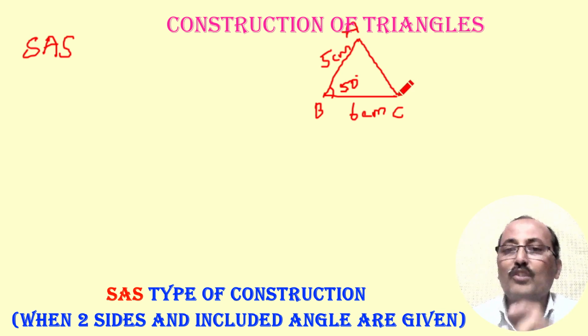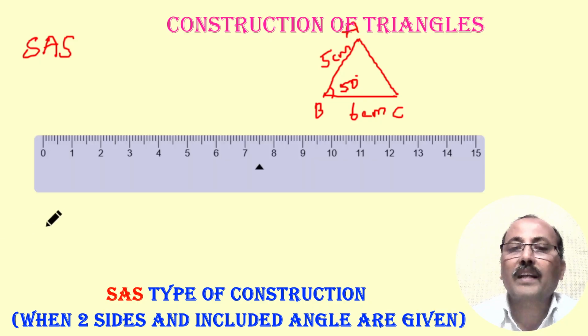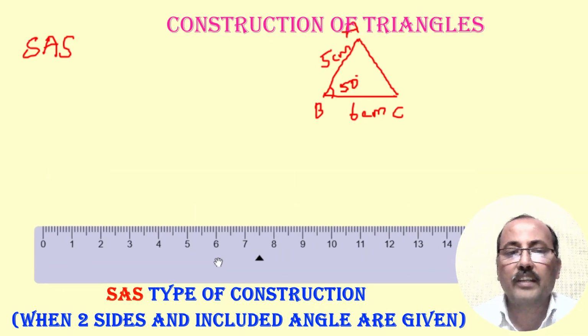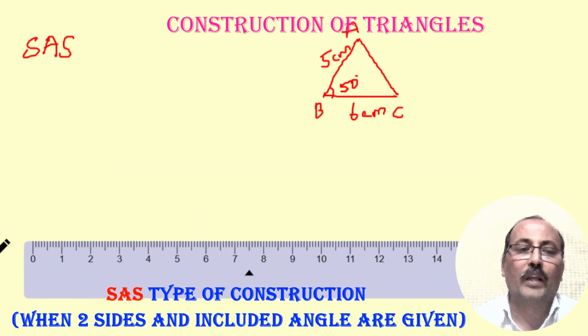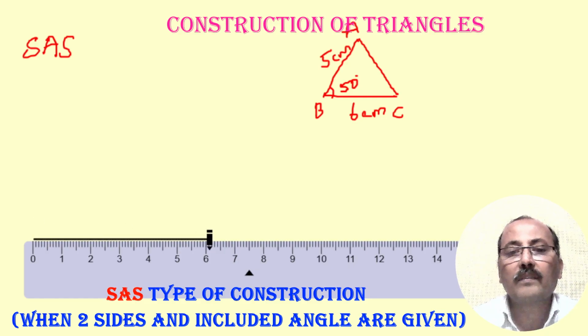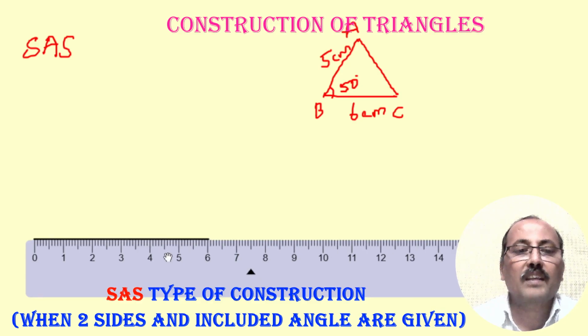My dear parents, you also listen to this carefully. Everything in the construction is in the rough diagram itself. What we have to do for construction first? Okay, let me take the ruler and mark base 6 centimeter. 6 centimeter is this one. 1 mm here this side, 1 mm. If I move the scale, it will be okay. Yes, 6 centimeter is BC.